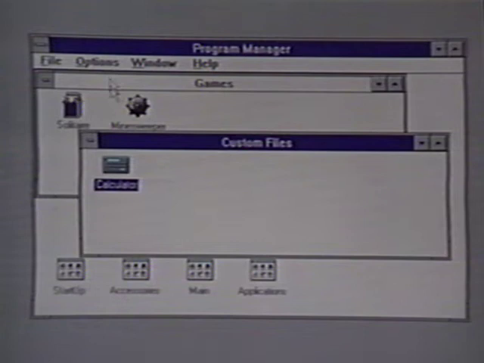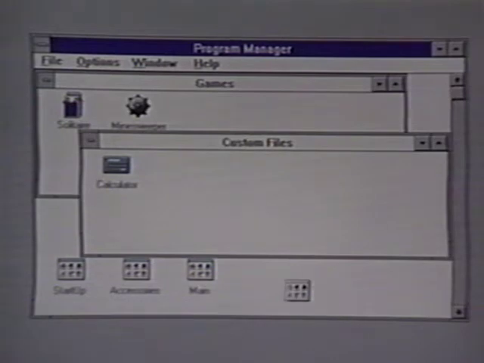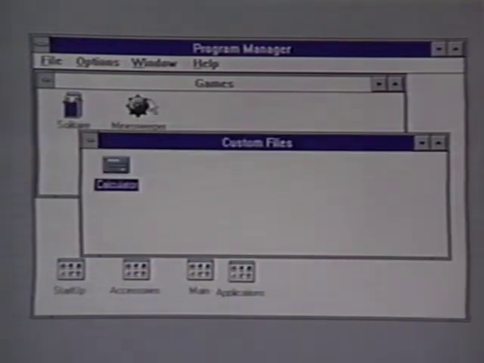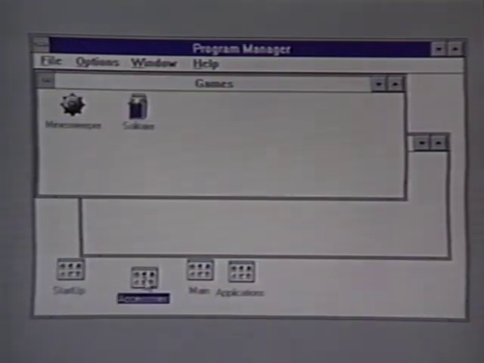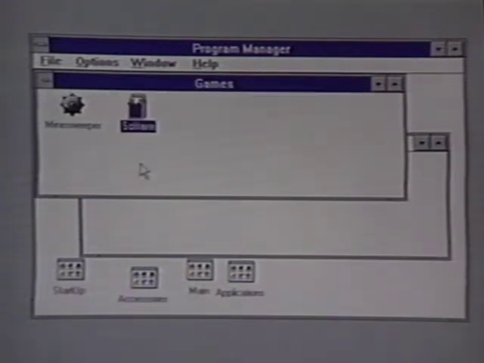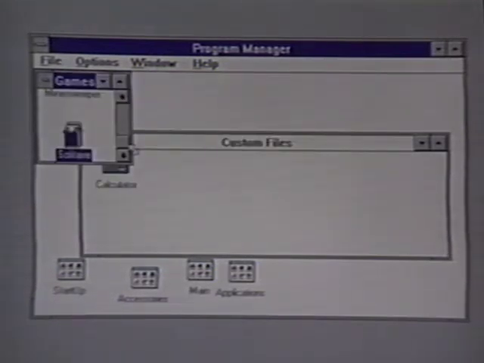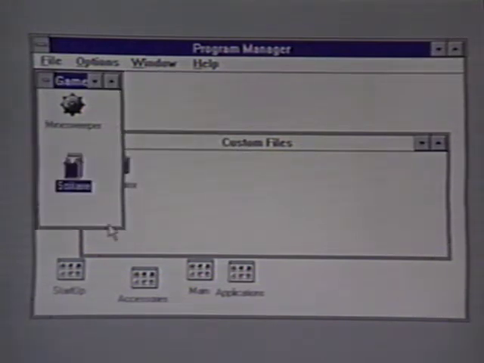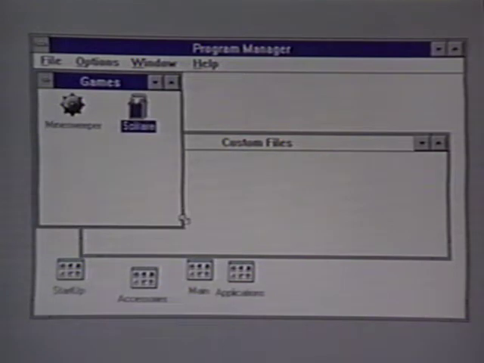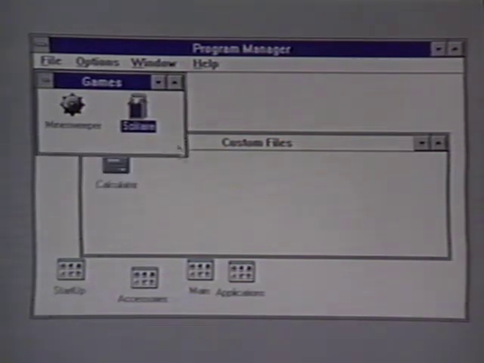Notice as we move the icons around here and change the size of the windows, nothing happens. The Auto Arrange option does not affect program groups. It only affects the program items within the groups. We move our icon in the Games menu and adjust the window size. The icons are automatically placed for us. The Arrange option will automatically arrange the icons within a program group anytime its window size is altered. This can be a very useful feature. Spend some time playing with this to see how it can work for you.